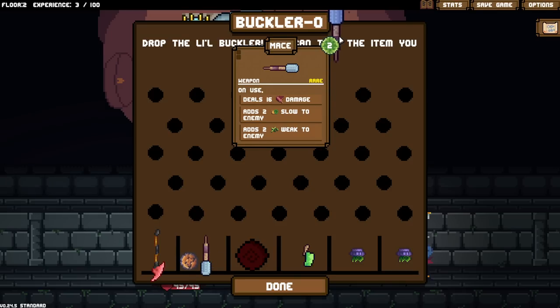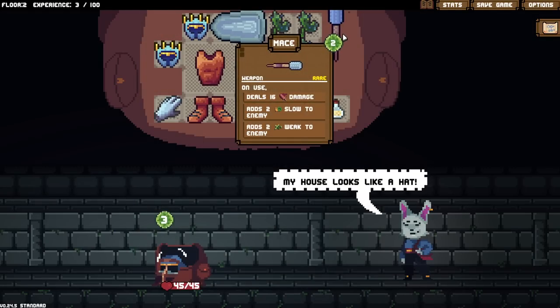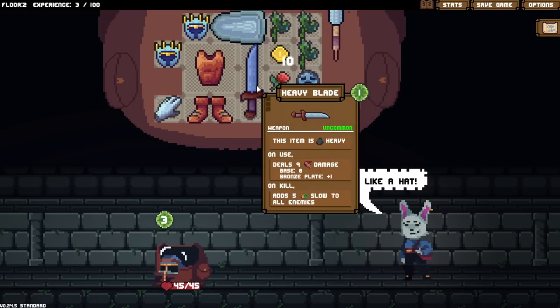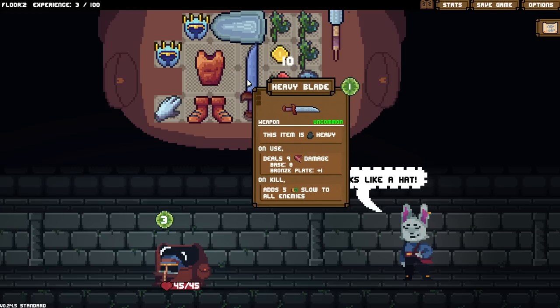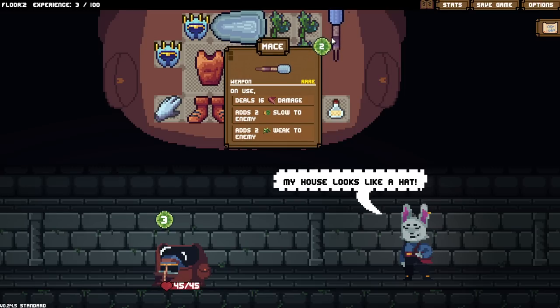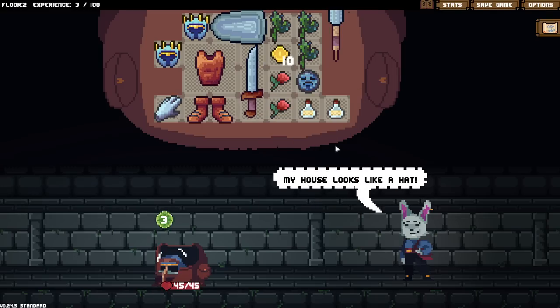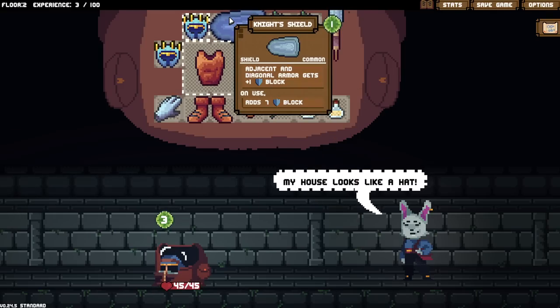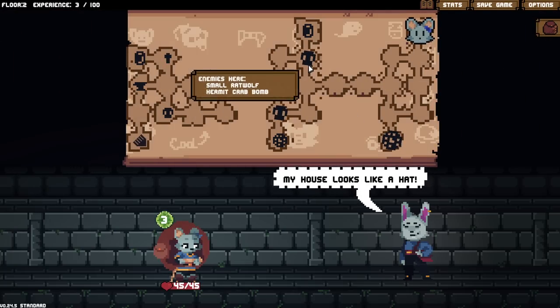On use, does 16 damage, adds 2 slow to the enemy and 2 weak to the enemy. That could be worth it. 16, it does a little bit less, so we'll be doing 17. 2 slow and 2 weak. But we'd only be able to use it once a turn. I think I like the flexibility that we have right now better, honestly.